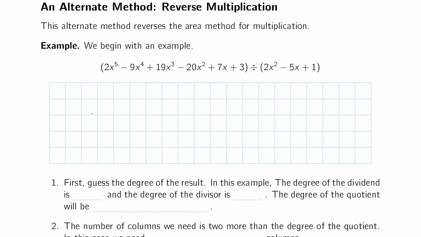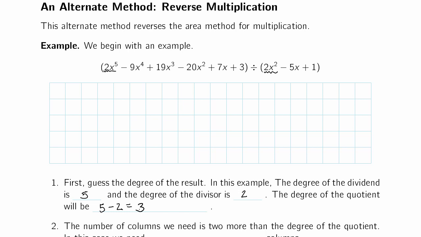Now, when we do the division, the leading term of the result will come from taking the leading term of the dividend divided by the leading term of the divisor. So if we look at the degree of the dividend, in this case we've got that 2x to the 5th, so the degree is 5. And the degree of the divisor, here we've got this 2x squared, so the degree of the divisor is 2. The degree of the quotient for the leading term will be taking x to the 5th divided by x squared. We're going to get a degree of 5 minus 2 equals 3.